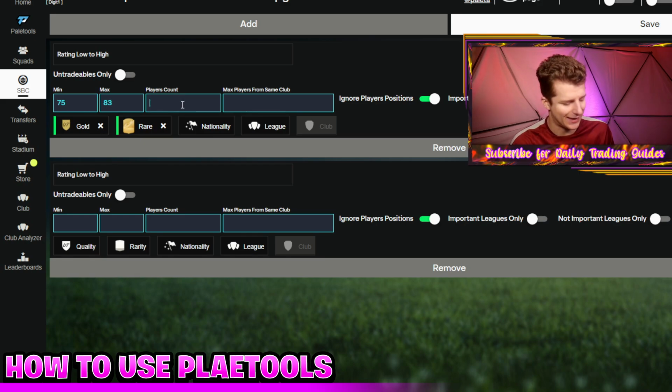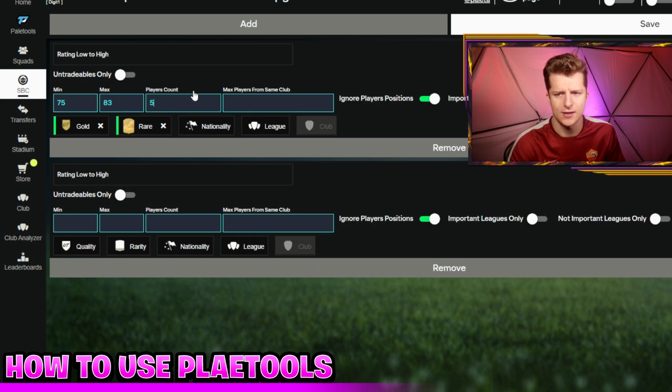We're now going to go player counts. Was it 5 if I'm not wrong? I think it's 5 rares, 6 non-rares. Players from the same club, couldn't care less. And again, we're going to do the exact same here. We're going to go minimum rating 75, maximum rating 83, although I think they only go up to 82s this year. Then we're going to go player count 6, and that's that.